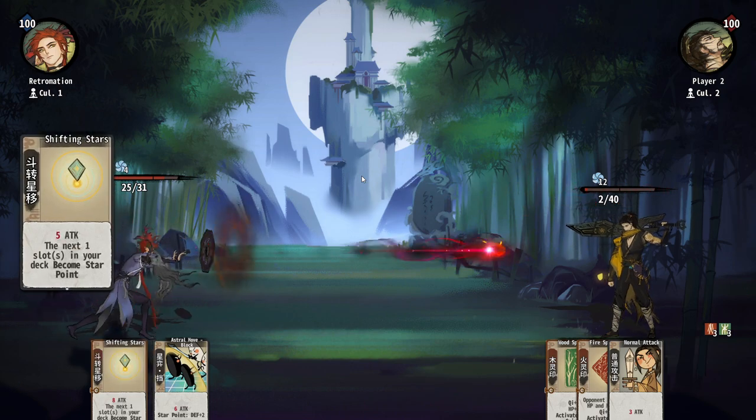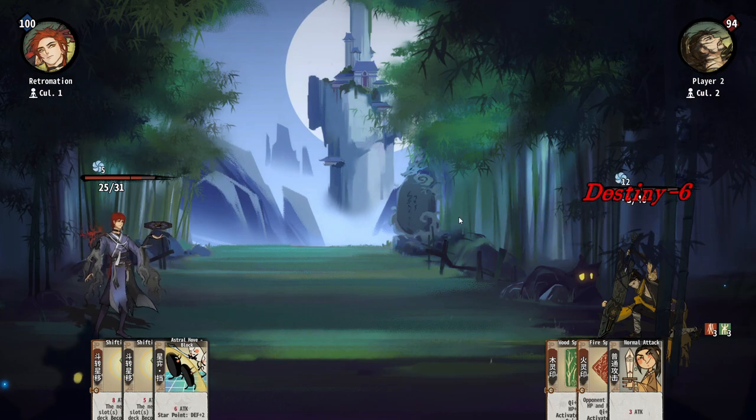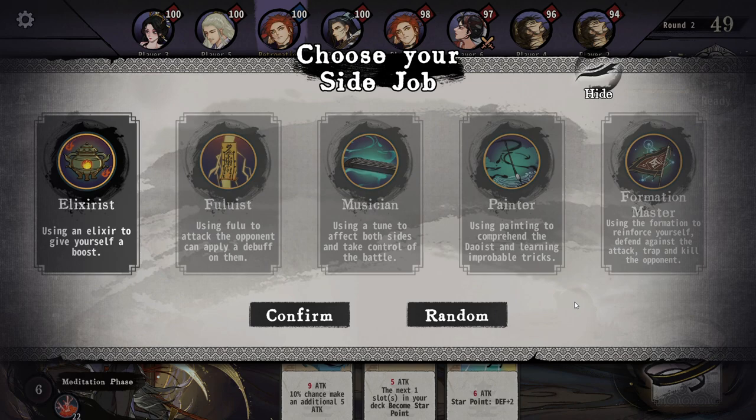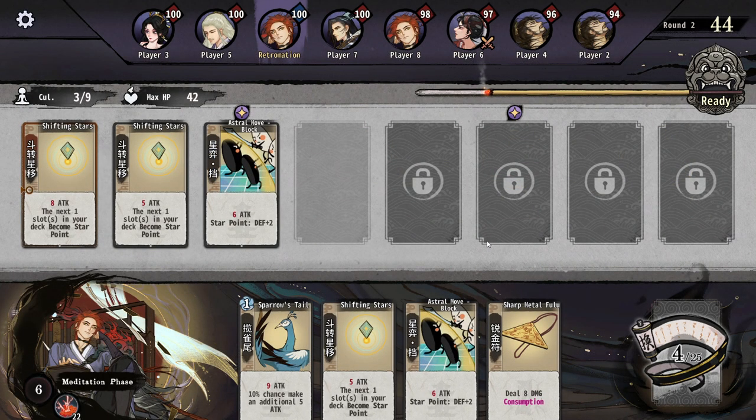Ooh, we're bodying here. What's your plan here? You didn't even play a third attack. Oh boy. What do we do? You know what? Let's just go down the line here. Let's go for Fuluist.